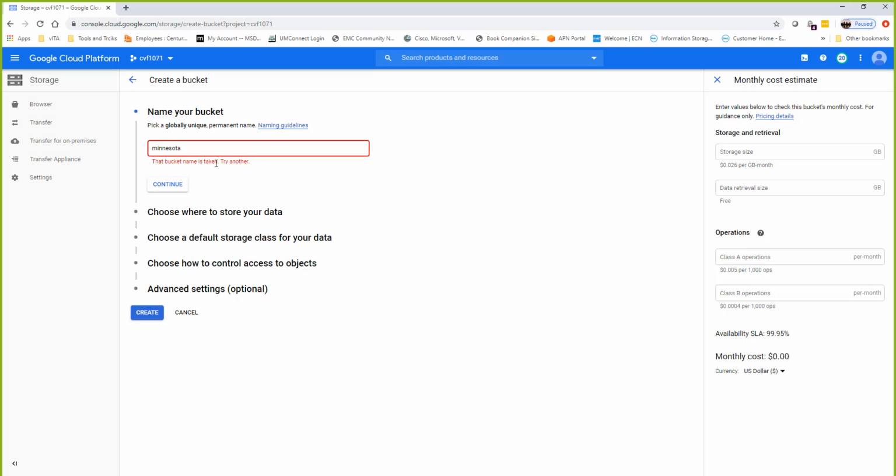You see that? So it's very, very important. It's got to be globally unique. So it can be frustrating, but again, remember, you're not the first person to use GCP. The reason is that whatever name I create over here, I can share with anybody on the planet. I can give anybody access to this online storage.